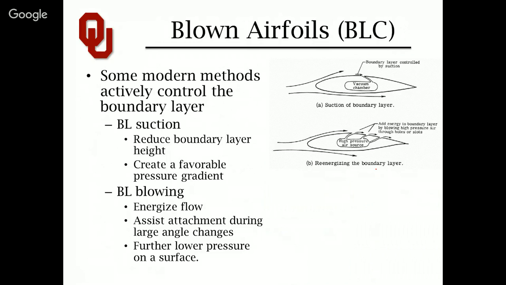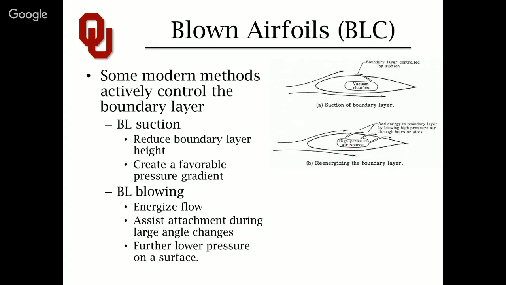So you can imagine it's essentially a large vacuum cleaner attached in the first case. If you're going to ingest the boundary layer, which is getting thicker as it flows along the top of the airfoil, you literally have to suck it into the middle of the airfoil itself, and then inject that air elsewhere on an airplane. This works to help reduce drag because it keeps the boundary layer thinner, keeps it attached, and can do some very novel aerodynamic things as a result. But again, overall, it comes with a noted system weight.